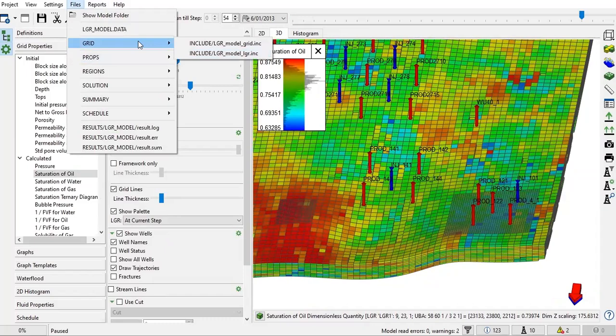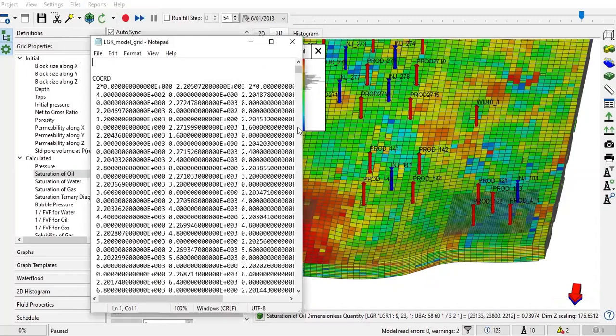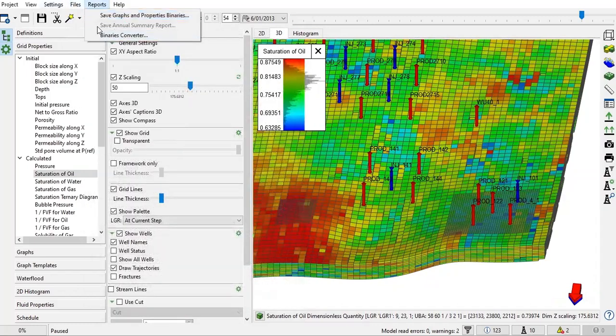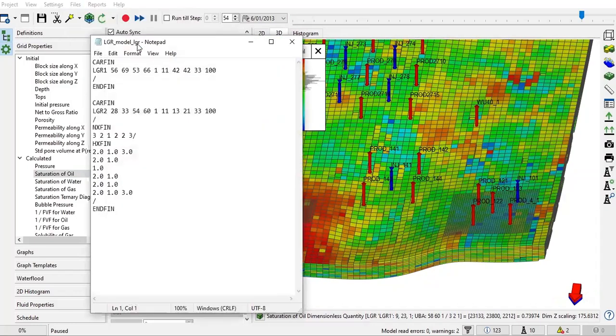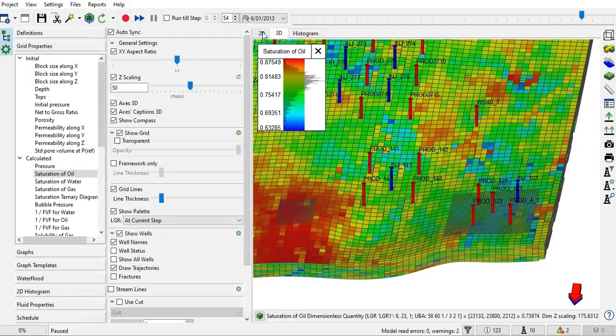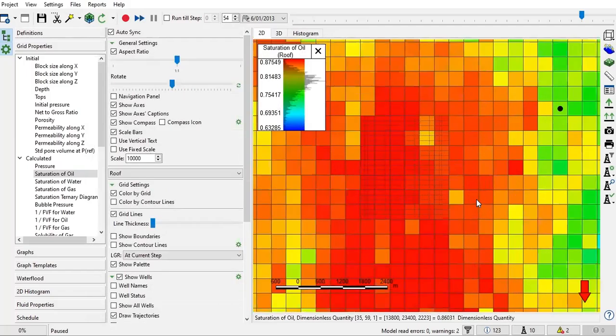So under the grid section, you have the grid itself, this thing, right? And then you have the include file for the LGR. All right. Okay, pretty much that's all I think.